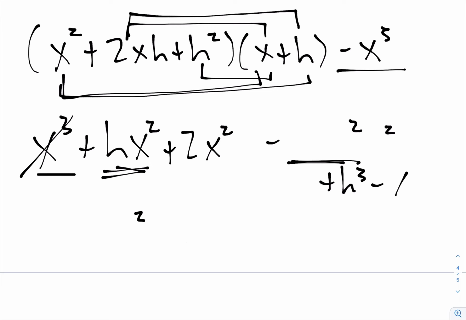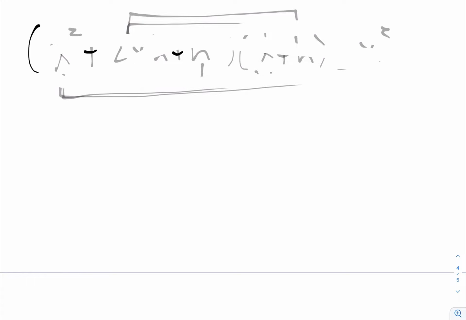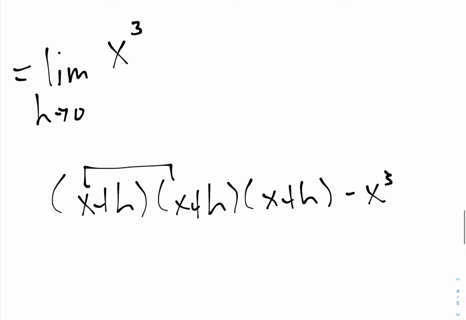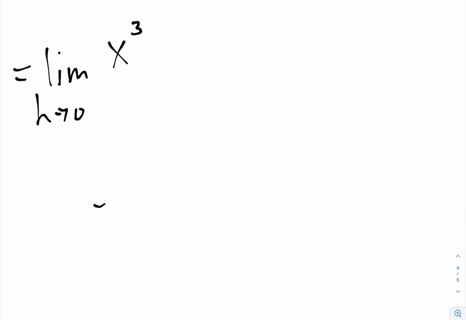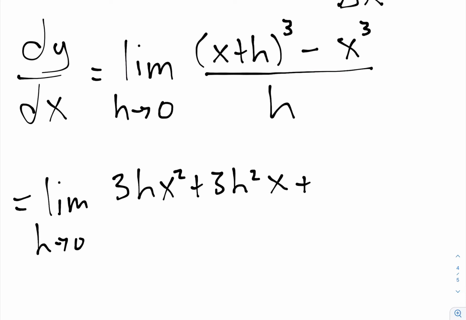Okay, so I'm going to erase all this and kind of translate it to the top here. So all we did was we just expanded the top and simplified it. Whenever we have cubics, it can take a bit of time, but that's all we're really doing. So instead of writing (x plus h) cubed minus x cubed, all we're going to do is write it as 3hx squared plus 3h squared x, and then we get that plus h cubed. Okay, and then we had it divided by h.